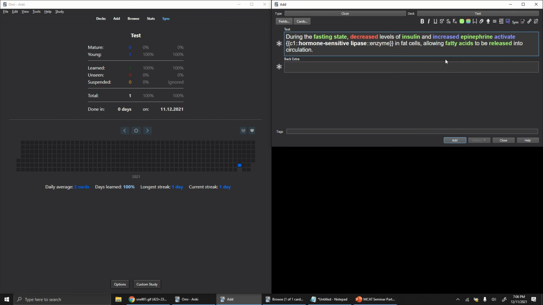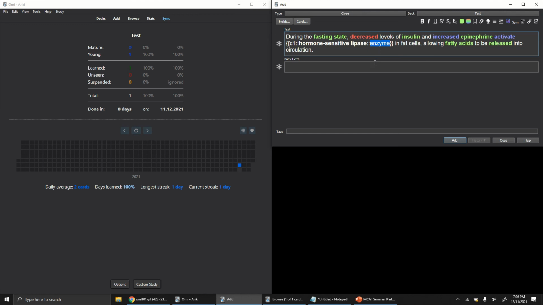Also, there are a ton of concepts that have the same effect or very similar definitions, so you can simply add a hint saying that it's not that other similar term. I often use hints to say whether the word I'm looking for is a category or a specific word. In this example, I use the hint enzyme because the blank could easily have been a metabolic process like fatty acid oxidation. The syntax for a hint is to follow your cloze text with a double colon and then typing out your hint after the double colon.